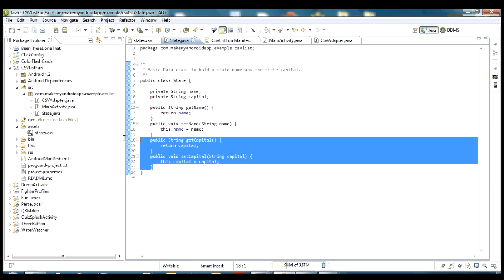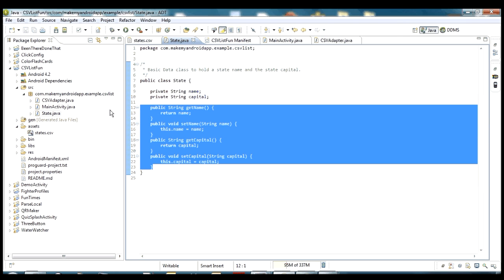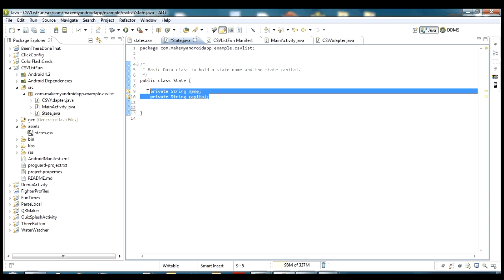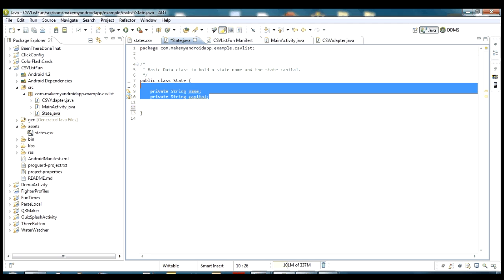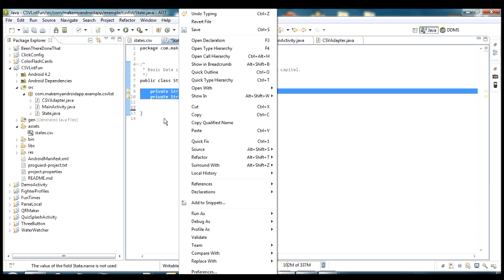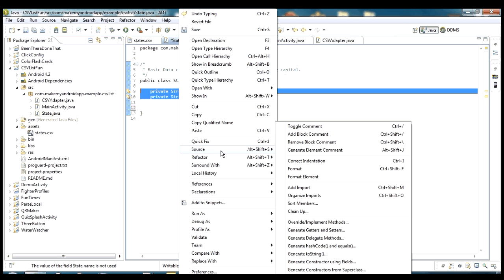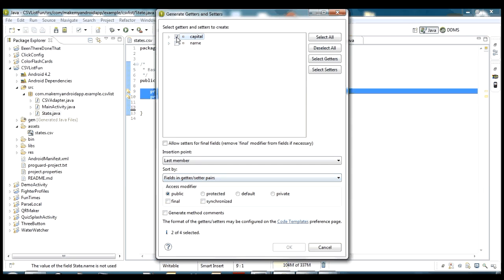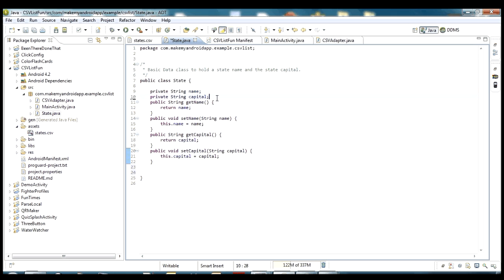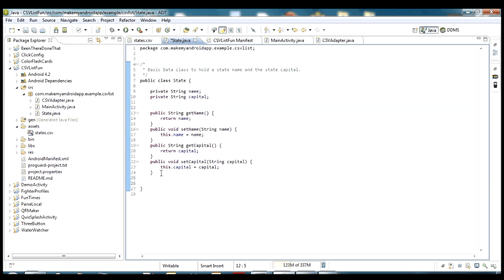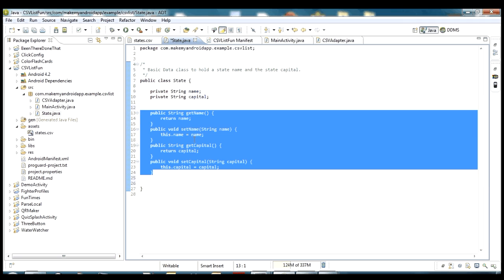Real quick, let's look at one of these nifty things that Eclipse will do for us. If we erase these, we can actually generate getters and setters with Eclipse. We right-click on these 2 fields here, highlight both strings, right-click on this, and if we choose source and then generate getters and setters, that is a little shortcut way here. You got to check both items that you want, and then that is a shortcut way that you can generate getters and setters for your classes. So that's a cool way to avoid having to type all this stuff out by hand.